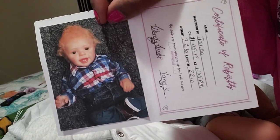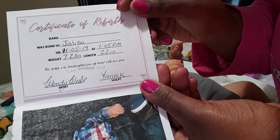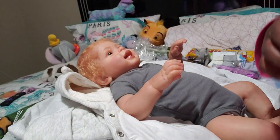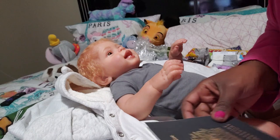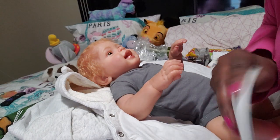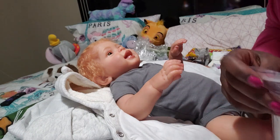Here is his passport. So there he is. One of his little outfits. Information again. And I'll fill in his name because I didn't tell her his name. But, oh my gosh. So thank you so much, Wendy. She did such an amazing job on him, as she does always. So this little bundle is my fourth Wendy baby.